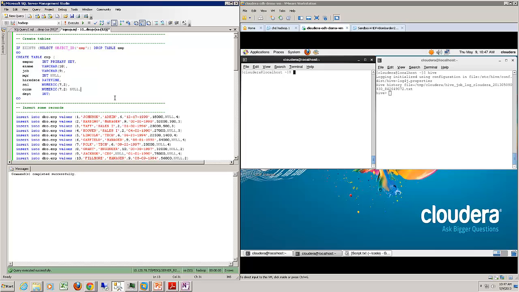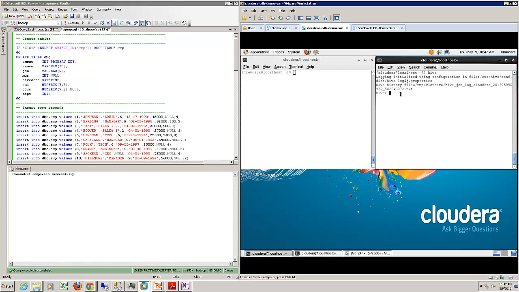and the goal is to transfer this data from SQL Server into Hadoop. There are a couple of options we have, as we saw in the slide. You can import the data into HDFS as raw files, or we can import data into Hive or HBase. So for the purpose of the demo, I'm choosing Hive here. I'll import the data into Hive, and we'll see the data transfer from SQL Server into Hive.